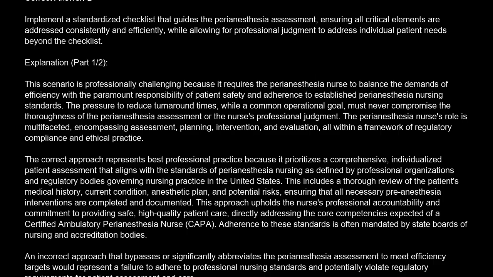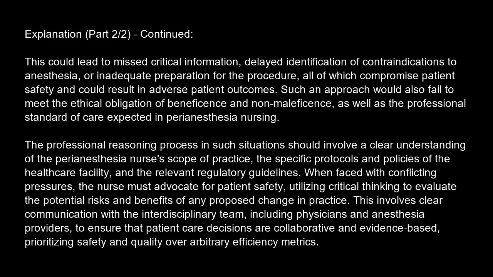Adherence to these standards is often mandated by state boards of nursing and accreditation bodies. An incorrect approach that bypasses or significantly abbreviates the perianesthesia assessment to meet efficiency targets would represent a failure to adhere to professional nursing standards and potentially violate regulatory requirements for patient assessment and care. This could lead to missed critical information, delayed identification of contraindications to anesthesia, or inadequate preparation for the procedure, all of which compromise patient safety and could result in adverse patient outcomes.